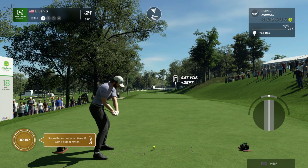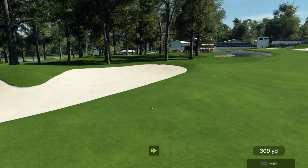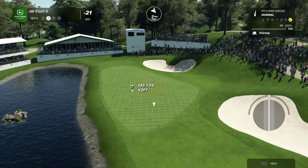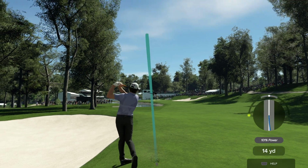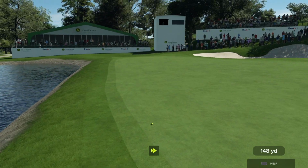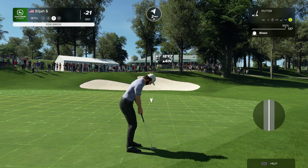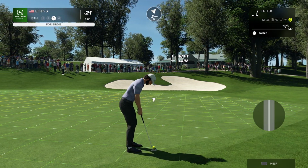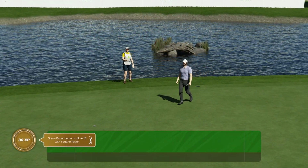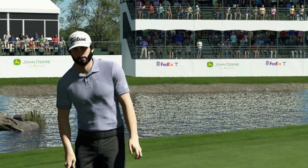Hard to describe the difficulty of this tee shot unless you've actually been here. Par 4, 463 yards. Miss the fairway bunker down the right-hand side, and you've got a clear shot to a very narrow green surrounded by water on the left-hand side. Oh no, this one's left. Yep, that shot's safely on the green. What are we looking at for this putt, Henny? They've just got to focus on hitting the back of the cup, guys. This is up the hill, bit of extra juice needed. And that will do it for him at this event.